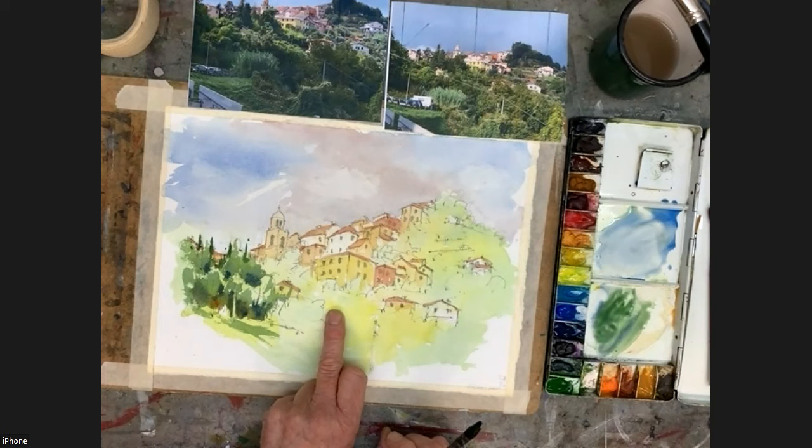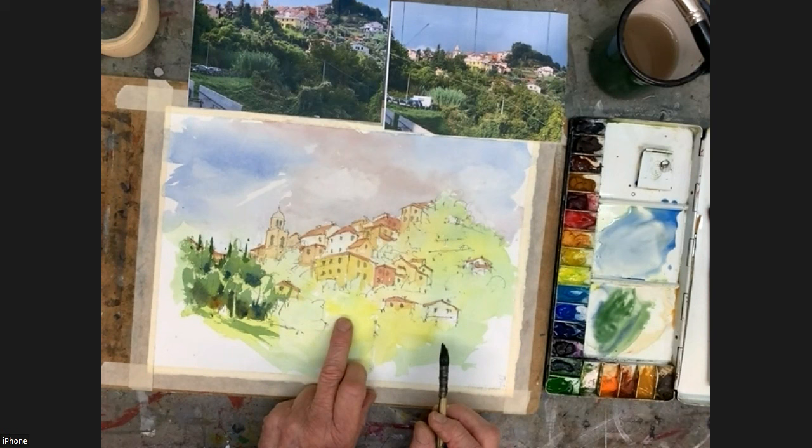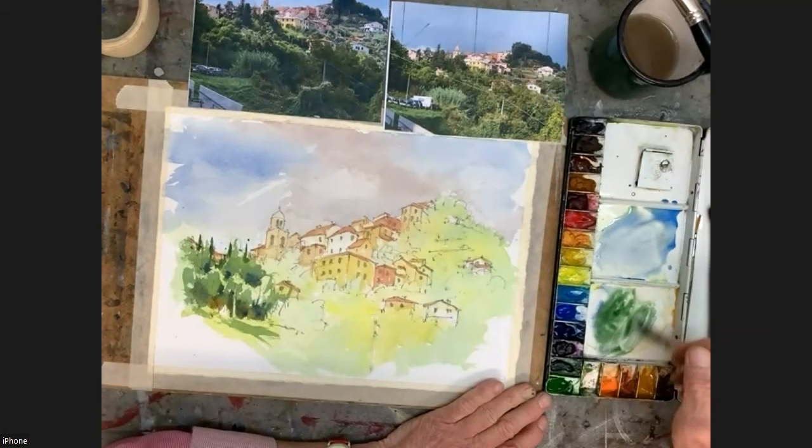green. So the way I'm going to make this light is by having quite a lot of dark around it. Let's have a look at the photographs, so that helps me. Yeah, I'm going to paint down to here. What's going on up here? Something. So I'm moving around.